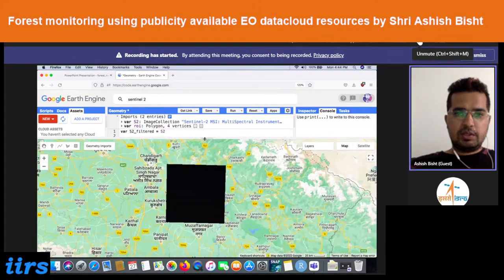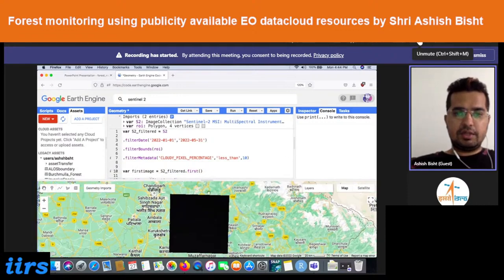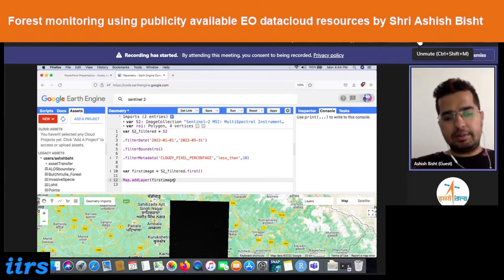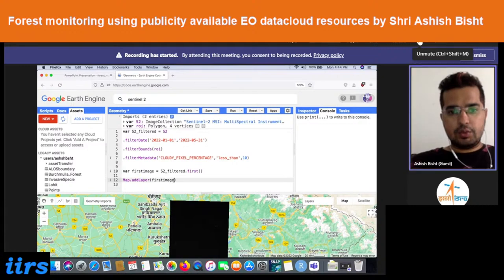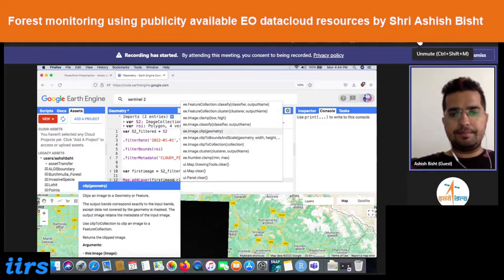So it's not that appealing visually. So what you do, there is something called clip. Clip is a function used to clip the satellite image you are interested in onto your region of study. So you do first image dot cl, control space, you'll get another function called clip, clip geometry.